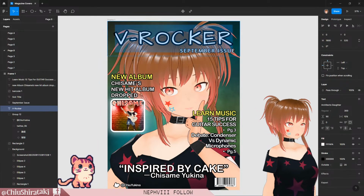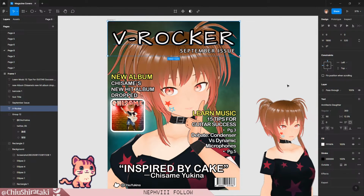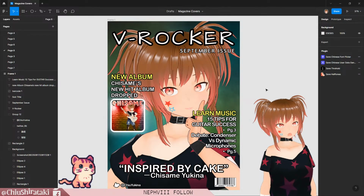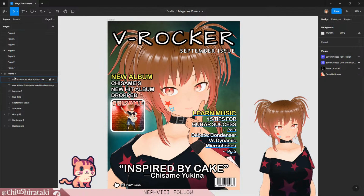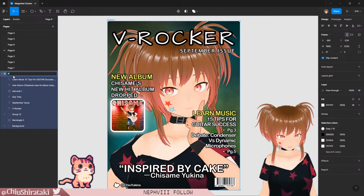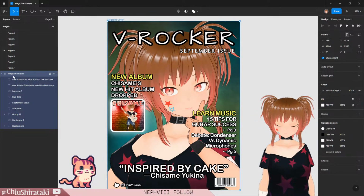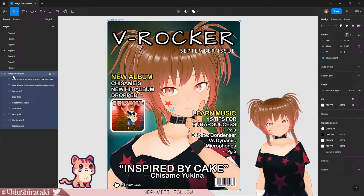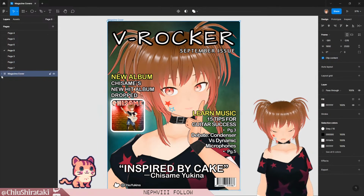One thing that I do know is sometimes a problem. Hold on, I'm gonna bring this up slightly. I'll go like 12.5%. Sometimes people don't know how to export from Figma. So the way to export it is, first off, we're gonna close all that up. You're gonna click on this frame here, and you're gonna name the frame whatever you want. We'll go magazine cover or whatever, it's something that is what you want the file name to save as. And then you're gonna highlight that whole thing. Just make sure that whole thing is highlighted.